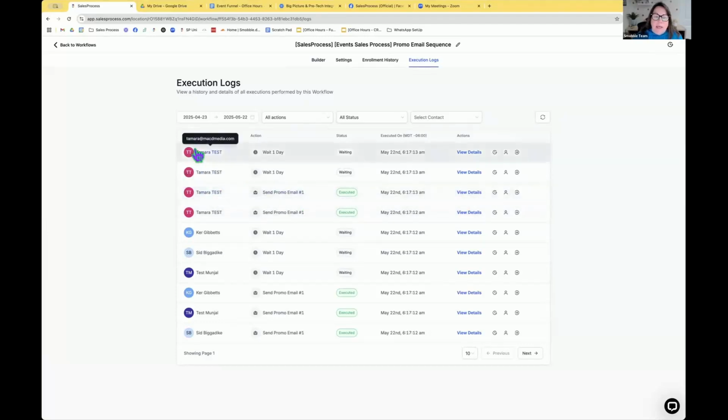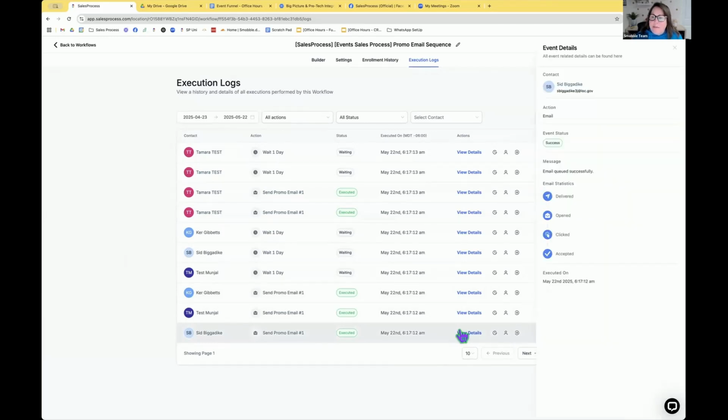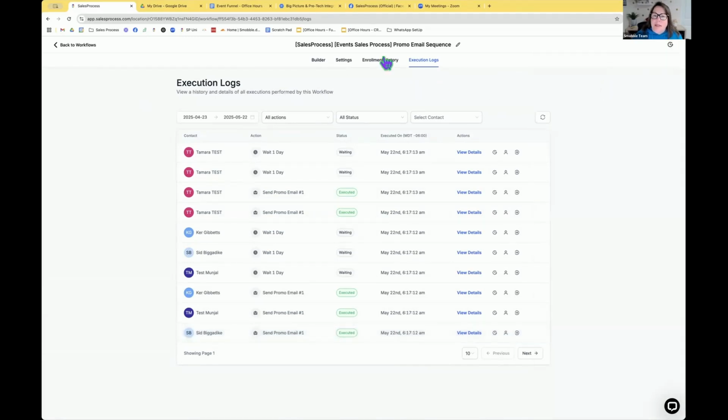So I can look at each contact individually. I can also go into the details here and see what's happening. It's showing here that the email was delivered, opened, clicked, accepted. Okay. So it's telling me all of those things. So you can really get into a lot of minute detail in these execution logs.